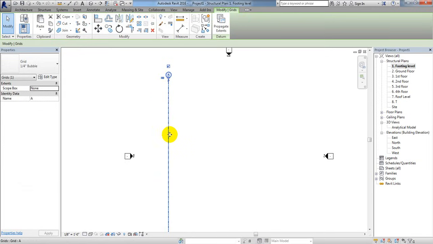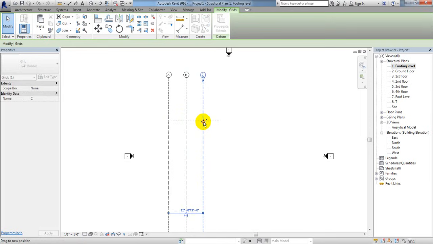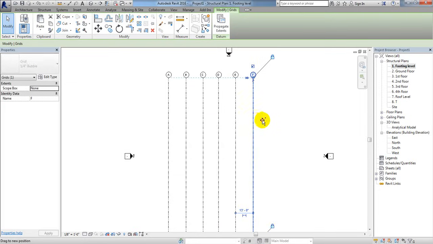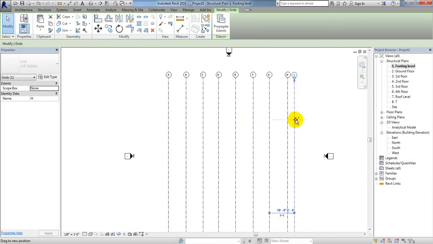Similarly, simply press Ctrl and press your left mouse, and simply move it like that. Again move that, 1, 2, again 3, again 4, again 5, again 6, again 7, again 8.